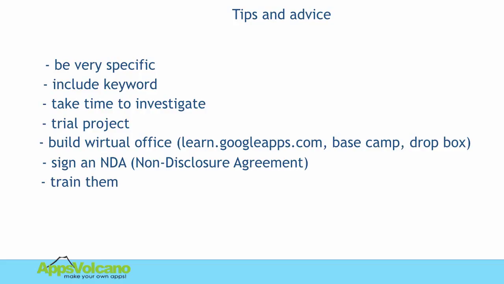Then build virtual office. Actually, this would be before you even start looking for freelancer. What I mean by this virtual office, it must be kind of infrastructure. You need to decide how you will be communicating with him. Is it gonna be via Skype, Google Hangout? You need to decide how you will be transferring files, how the reports will be working, how about sending emails, messages. All the infrastructure needs to be in place.